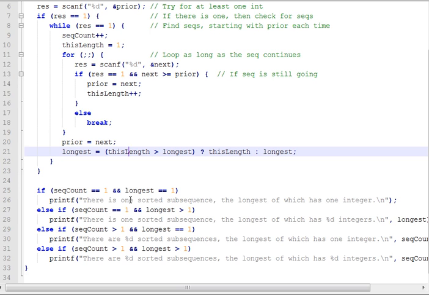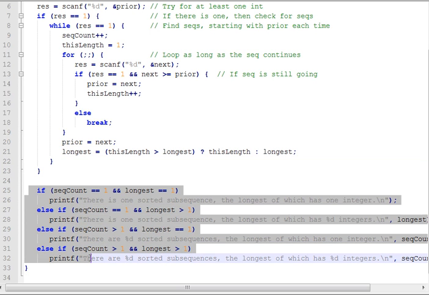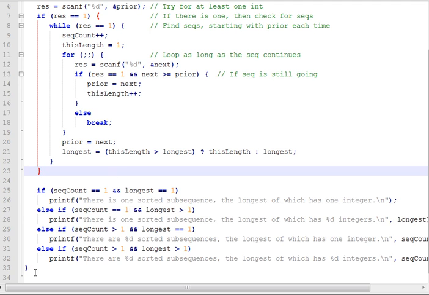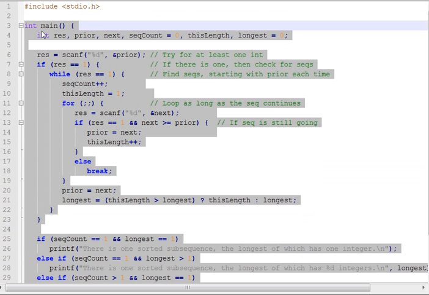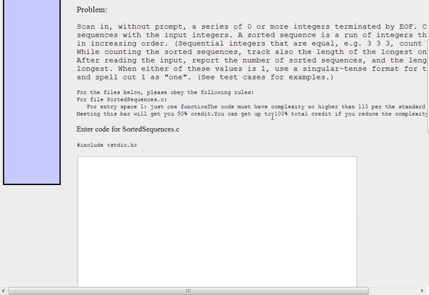And then finally, on lines 25 to 32 here, we deal with the special requirement that we use singular form when there is only one sequence, or when the longest sequence has only one integer. And the result is a four-way branch with a different printf in each case. That's kind of irritating, and it has attendant code complexity, as we will find out, not to mention some pretty long lines. Well, let's take our inelegant solution here and submit that to IHS and see what we get.